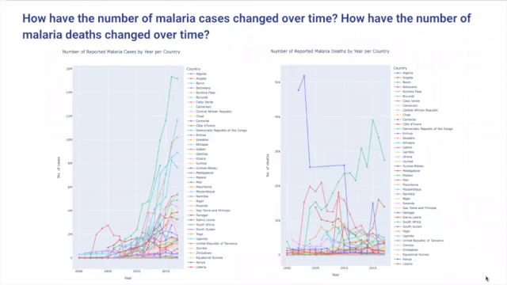Our second question asked how the number of cases and how the number of deaths due to malaria have changed over time. So we answered this by creating 2 separate graphs. The left one shows cases by country and the right shows deaths by country between the years 2000 and 2017. The results showed that the number of malaria cases continue to increase every year in almost every country. But the good news is the number of people dying from malaria is decreasing, with the exception of the Democratic Republic of Congo, which means that even though cases are rising, medical care and access are improving to lower the mortality rate over time.